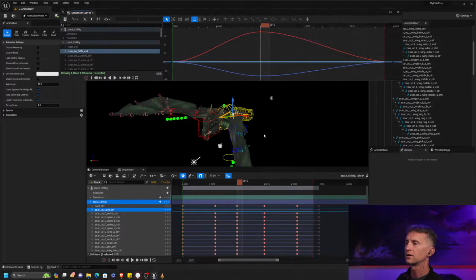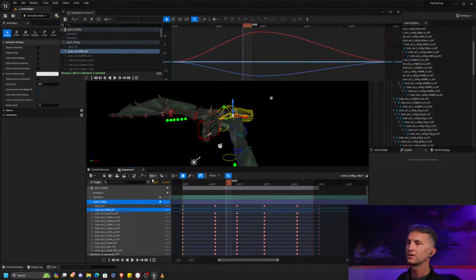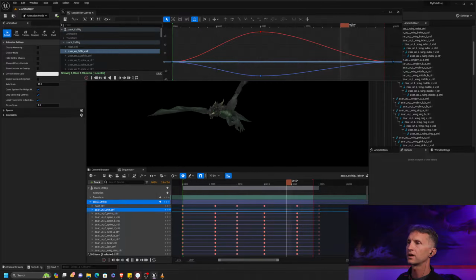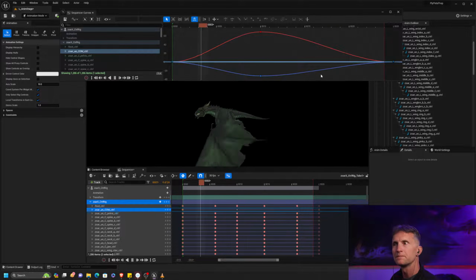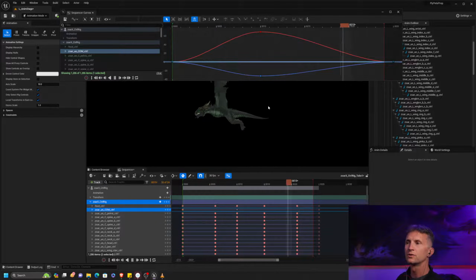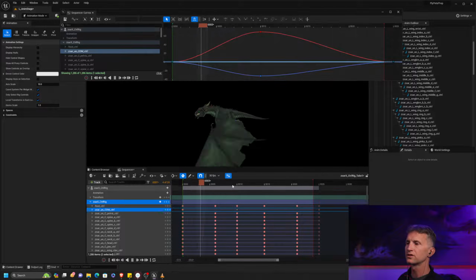Put this up here. Okay, so what's going to happen now is as I drag, as I play this, you'll notice that my character now has up and down motion. Okay, and from here we can tweak it. It's a little bit much, right? Character's moving a little bit much. Also, let's just see if we can dial it down.